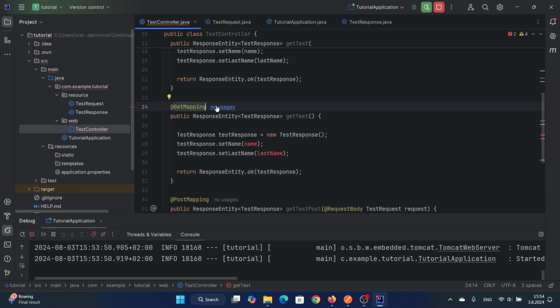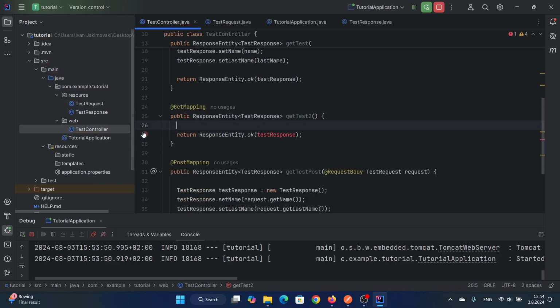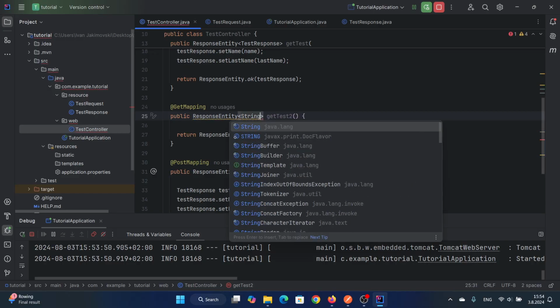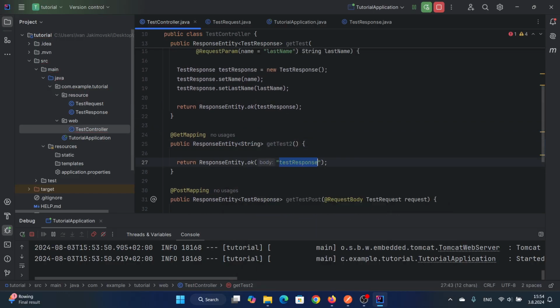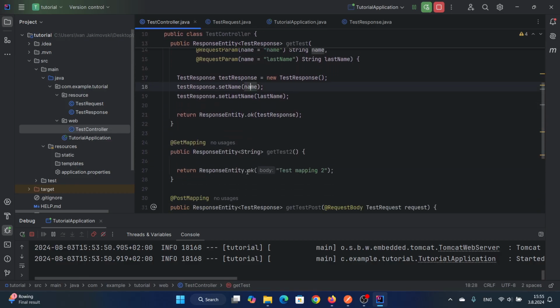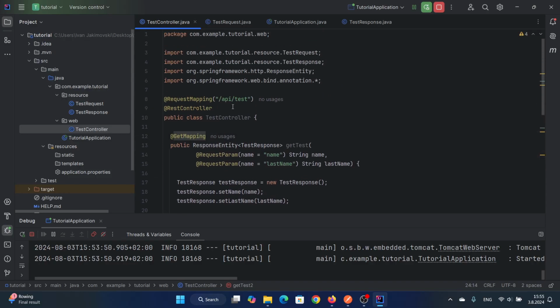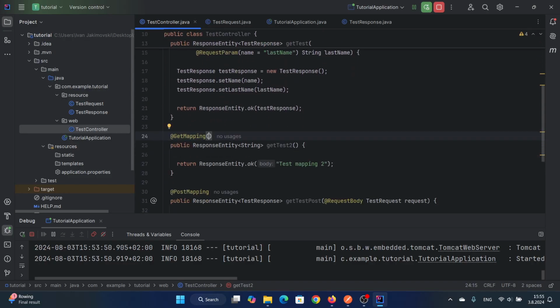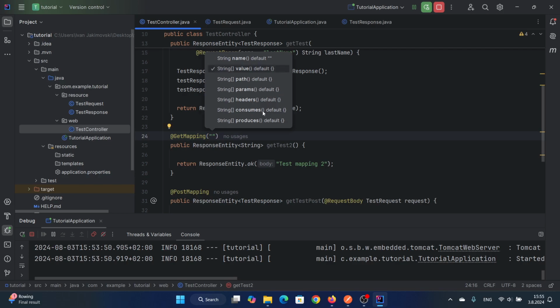Let's copy that get test, and let's make it get test 2, and let's just return a static string, test mapping 2. This is the base path here, API test. And if you want to specify something more after that, you can do it here in the actual mapping. So I can say /test2, for example.